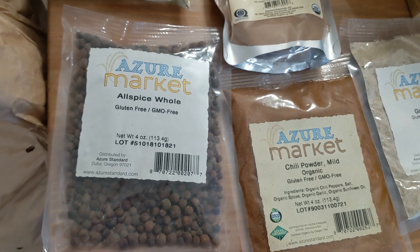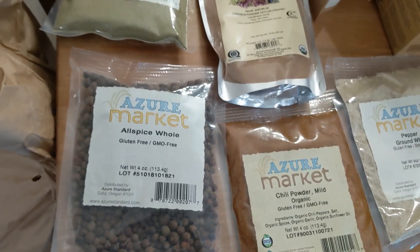Allspice berries — I love allspice berries to put in my chicken broth. I have to tell you a story. My mom always made butter balls with her chicken noodle soup; it's a German recipe and they use allspice. I love that flavor because it brings me back to my childhood. I throw a couple tablespoons into my chicken broth when making it, and it gives that same flavor. We do gluten-free for our daughter, so butter balls aren't always doable, but it's delicious.